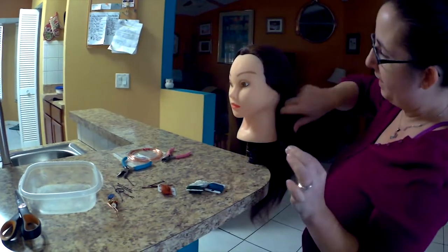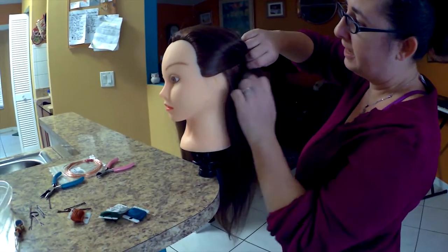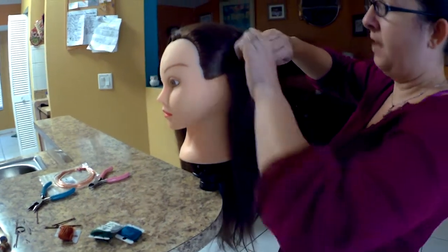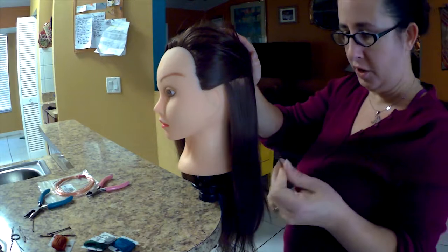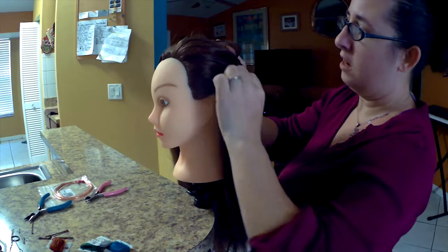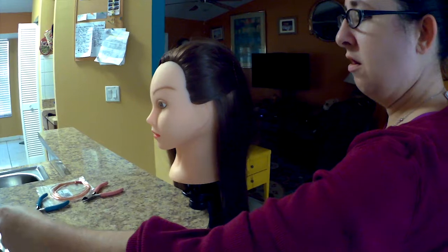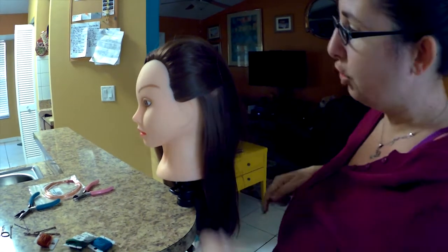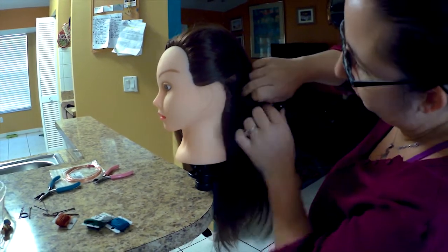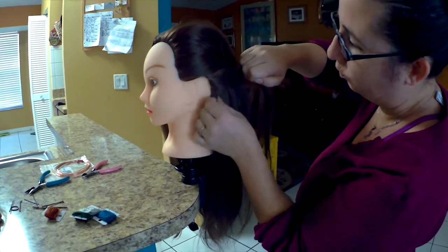I'm going to use a bobby pin. Starting right here above the ear, I'm just going to make one line back here, just like that. And then I'm going to pin this up over here, just to get it out of my way. All right. Depending on how thick you want your hair wrap to be, I'm going to pin this part up too. I think I want it to be right here.